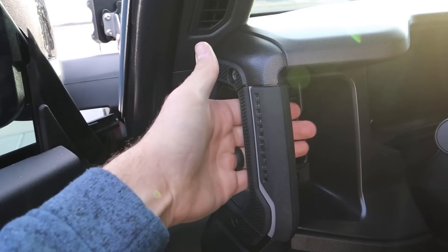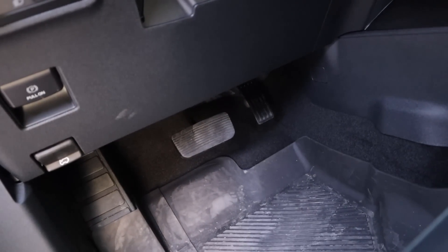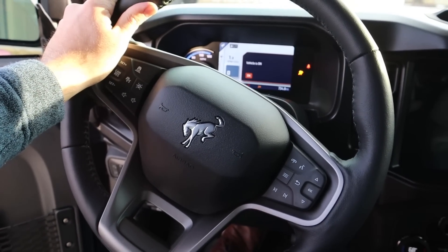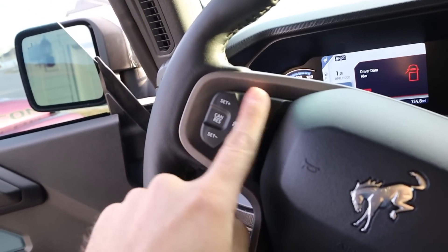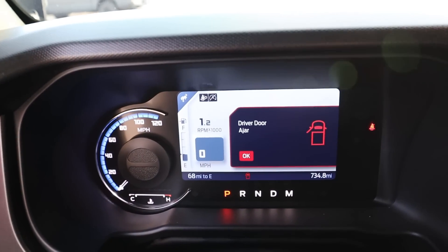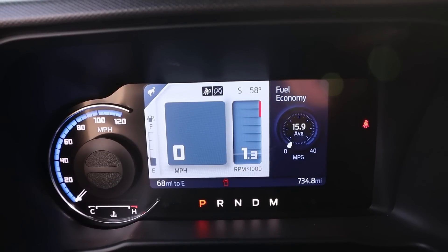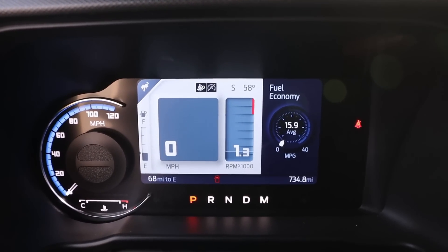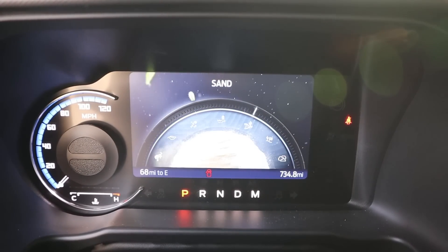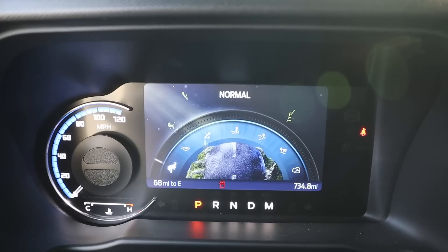Moving back to the Bronco cockpit — there's a grab handle with the Bronco logo, light controls just below, and the whole pedal layout. The steering wheel has leather all around. You've got cruise control — it does have adaptive cruise control — plus volume controls and controls for the center stack. For the gauge cluster, you've got an analog speedometer and then the rest is a digital screen, which looks great. The Bronco has a bunch of drive modes: normal, eco, slippery, mud/ruts, sand, Baja, and rock crawl — definitely a cool set of customization.